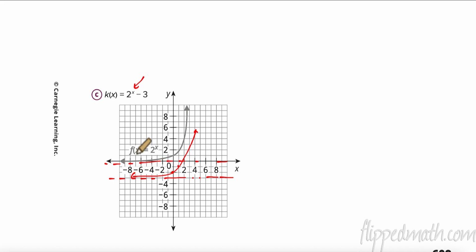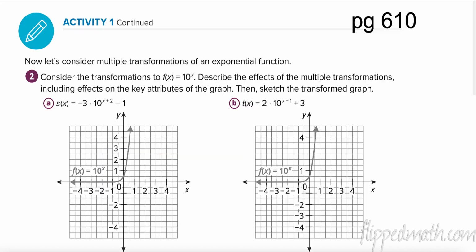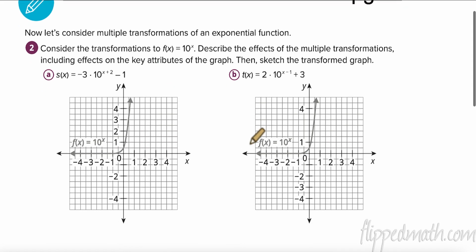Nice. All right. What I want you to do is I want you to do these now. This is 10 to the x. All right. I see some multiple things here. I want you to describe all the transformations and try and graph it on your own. All right, I'm going to pause the video now.